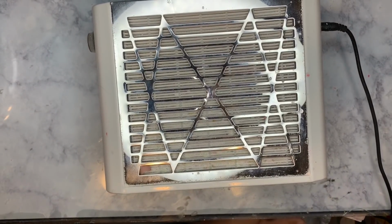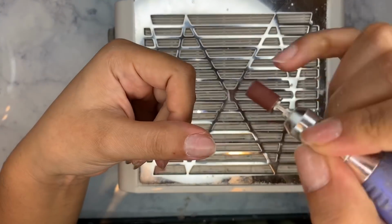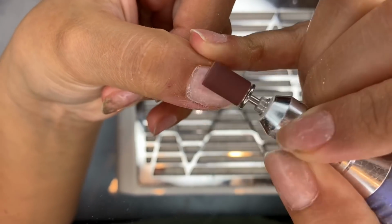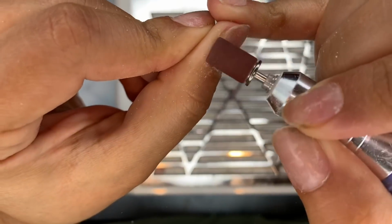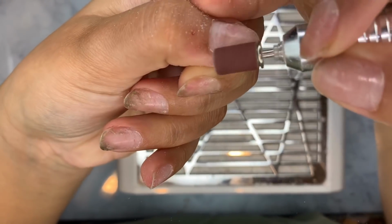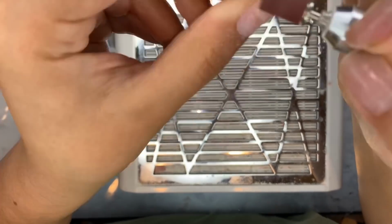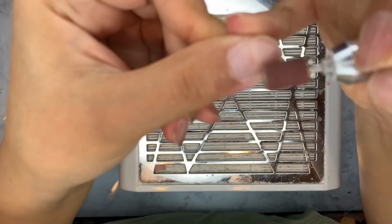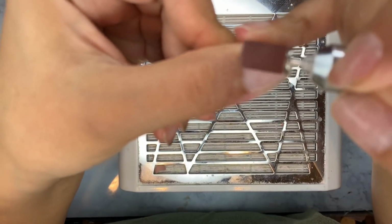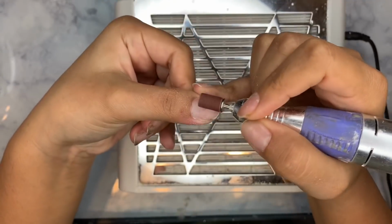So I'm going to go ahead and just turn it on, and I always use it at a very slow speed. And as always, I just start filing around the cuticle area. Just like that. I focus on that cuticle area first. Go from the right side over to the left side, right around that cuticle area. And then I also just file the rest of the nail. Again, make sure that when you're doing this, you have your e-file at a really low speed, because if not, you will overfile. And then that's when your nails are going to be paper thin.